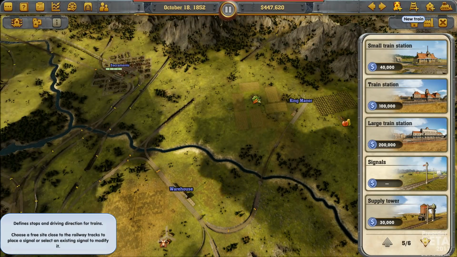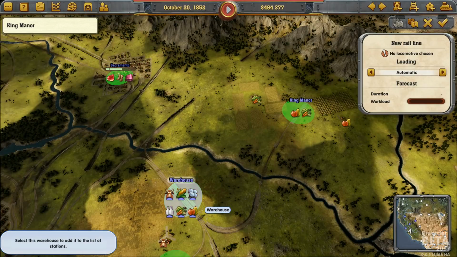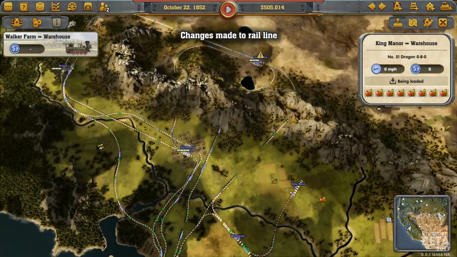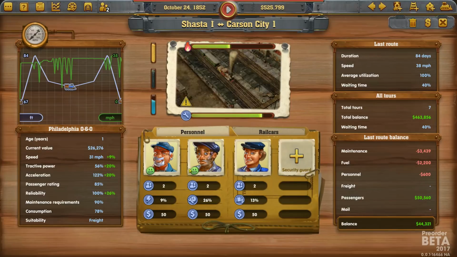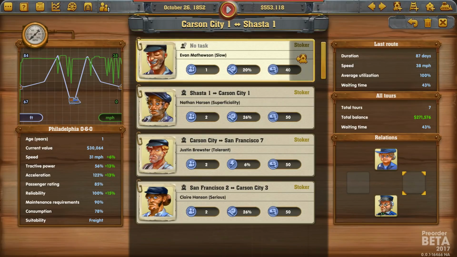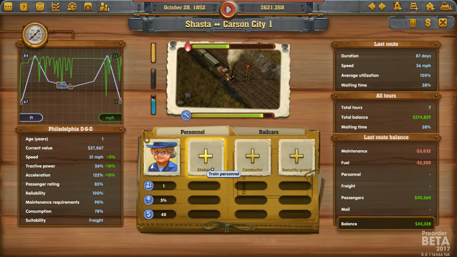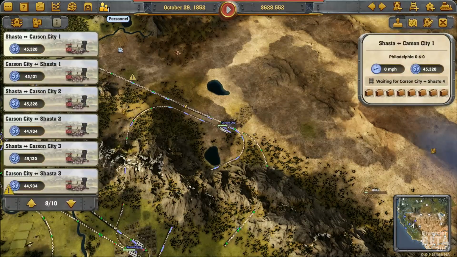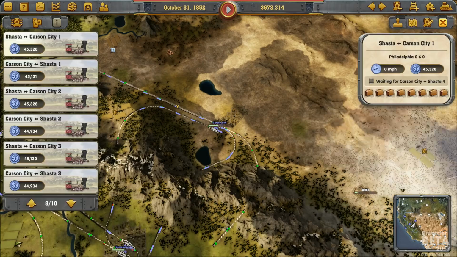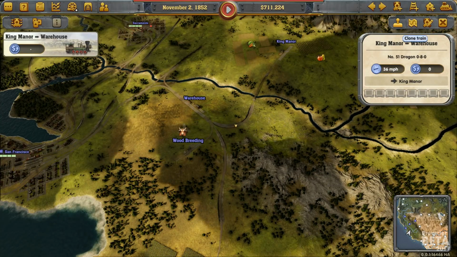Okay, and we'll set up a line from here. Always run full to our warehouse and put our freight train on it. And of course, go get some more. You seem to be in a rhythm here. Go get some more employees. They didn't like that dude. Okay, so we've got, see, where were we? We've got this guy running, give him some help.